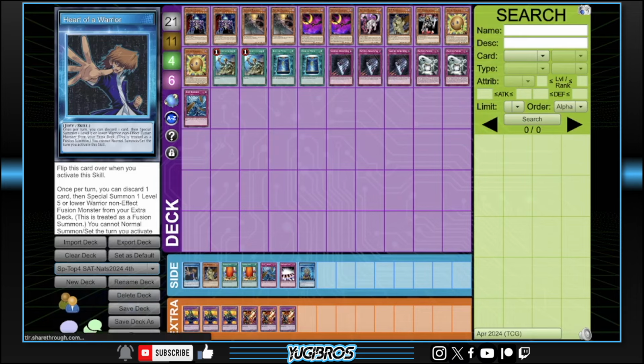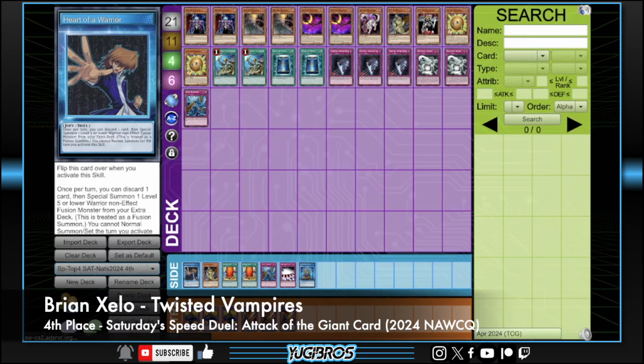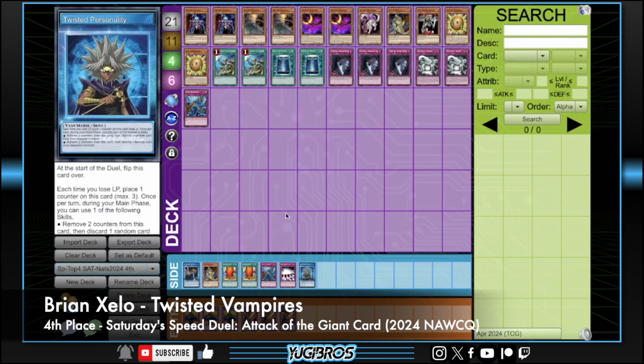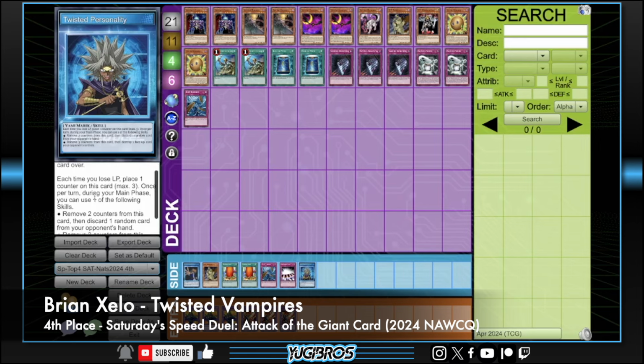I've written them down. So in 4th place, we have Brian Zello. Sorry again if I butcher anyone's names here. Coming in with Vampires. And they are maining the Twisted Personality skill, which says at the start of the duel, flip it over. Each time you lose life, place a counter on this card.